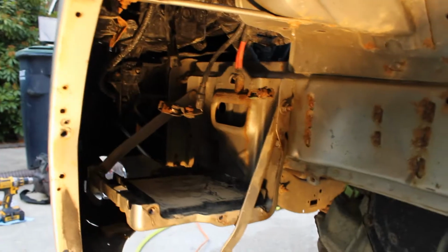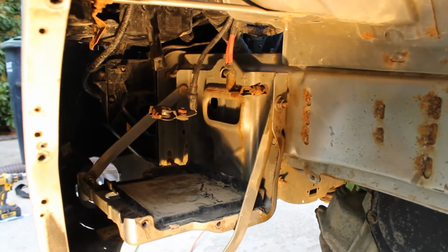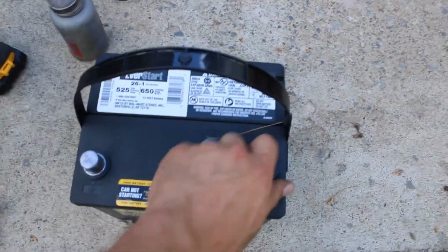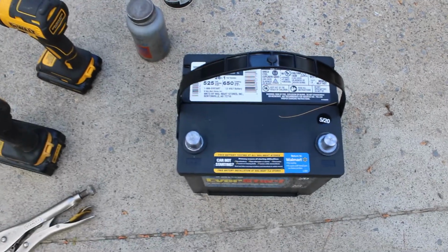So now we've wire brushed our battery terminals. Make sure you wire brush the inside of those real good. And here's the new battery. We're going to take these plugs off and put a healthy coating of petroleum jelly on these two terminals.